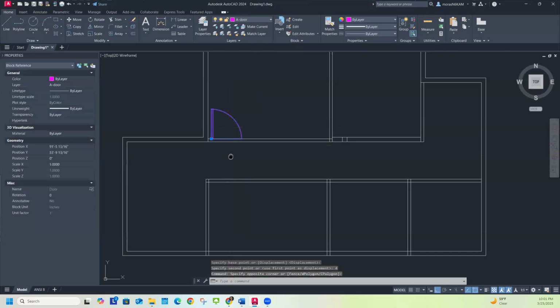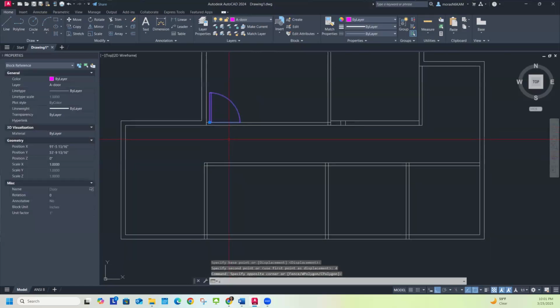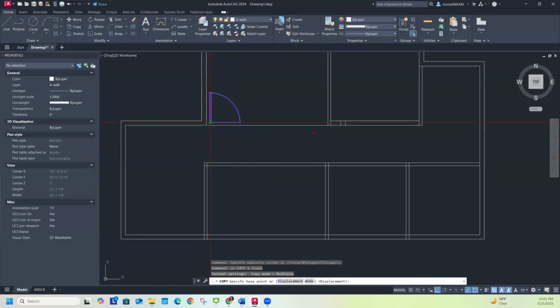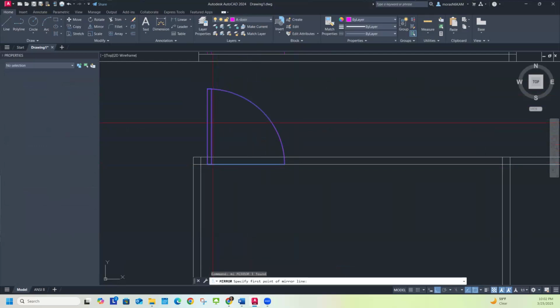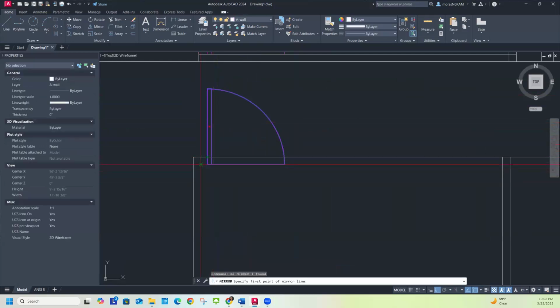And then I'll just copy this. I'm going to move it here and then I'm going to mirror it. And then, yes, I want to delete the other one.